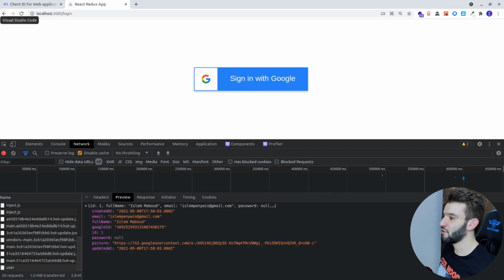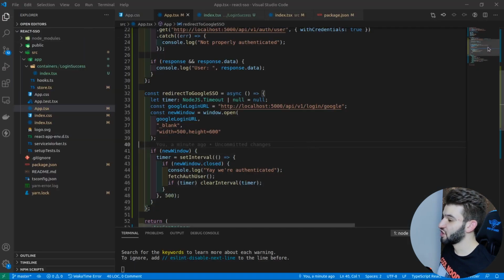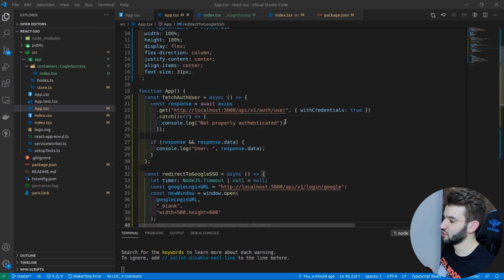Super sweet. We're halfway through, and now we've checked that fetch user works, that the user is actually authenticated. Now we want to authenticate our application. If you are on a React application and you are using Redux, you're in a good place, because Redux has this global store, and you can change the state of the global store and manipulate it however you want. But if you don't, you're going to have some issues. You need to work with context and all that, which is pretty ugly. So if you can use Redux, that will be super easy for you. Luckily, we got Redux.